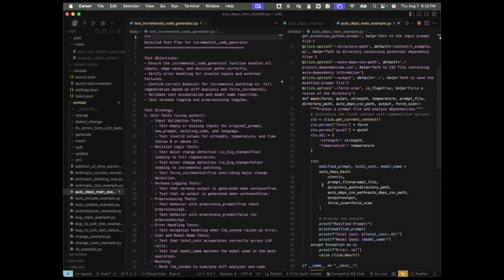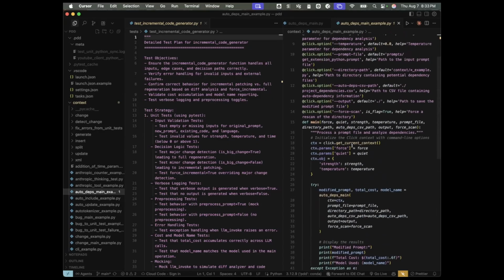The reason it matters is that all these LLMs have a token window, a certain context window, and you want to do what's called context engineering. You want to use the space of these LLMs really wisely. So these examples tend to be smaller. This one is not that much smaller, but a lot of times they're way smaller, like one-tenth the size. They just show how to use it.